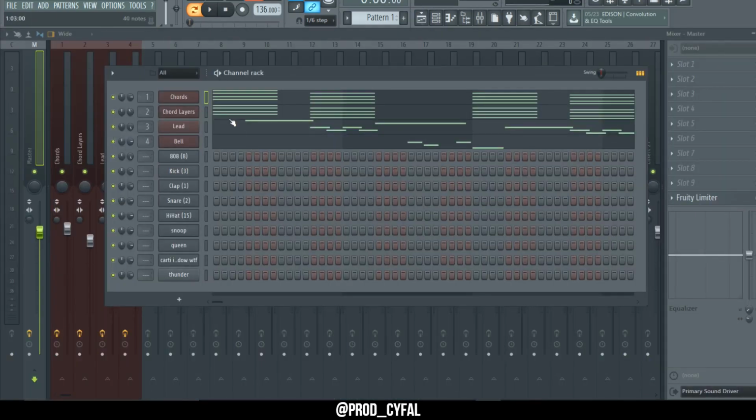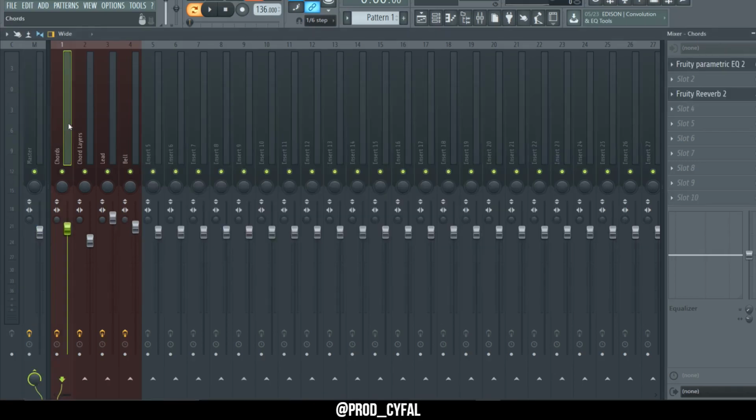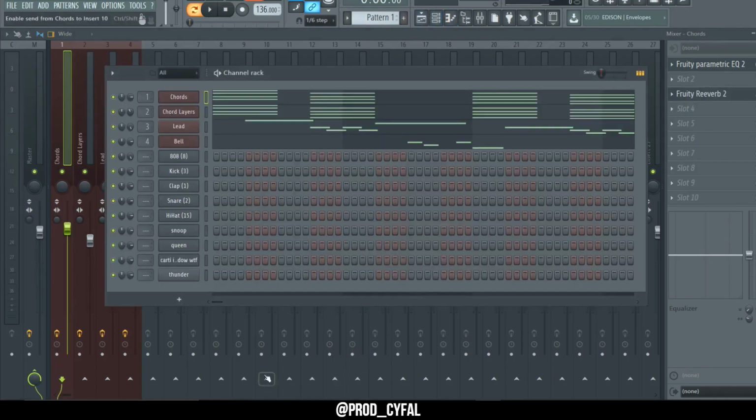So just did a quick mix on the melodies. Just some basic reverbs, EQs, you know, nothing special. You don't have to add anything special. When I actually mix the rest of the drums and stuff, I might add something, but just a quick mix so it doesn't sound too bad when I make the drums.